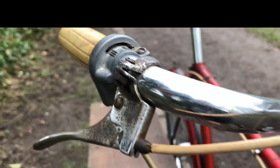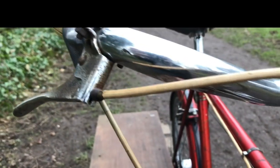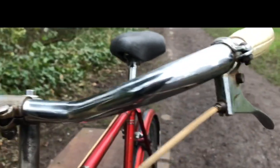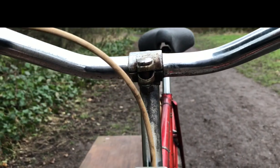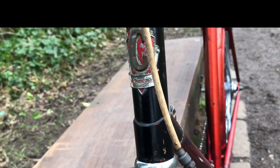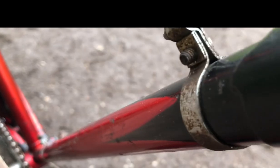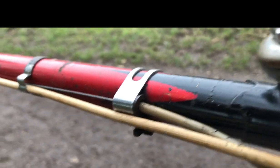The Sturmey Archer twist grip and the type of brake levers I've seen on some Raleighs, particularly on Moultons — that kind of brake lever. I was looking for one for someone for a Moulton the other week, and then he found one. But I love the finish on this — I love the brilliant cue. I think that's so cool, and another link to early Moultons there, if you know your Moultons.